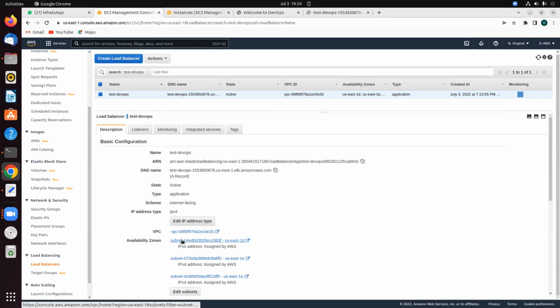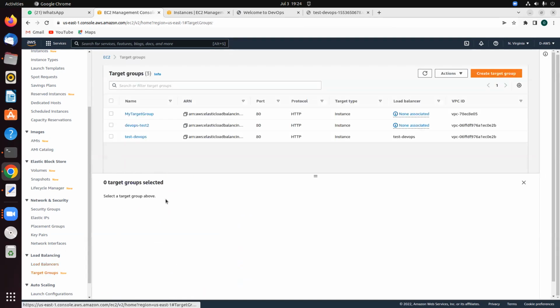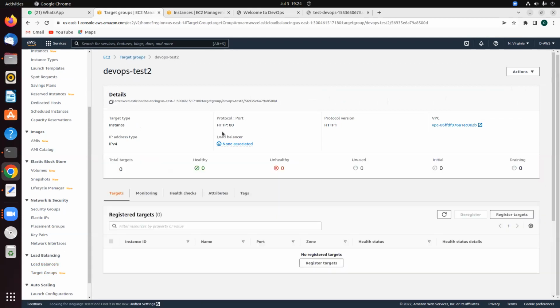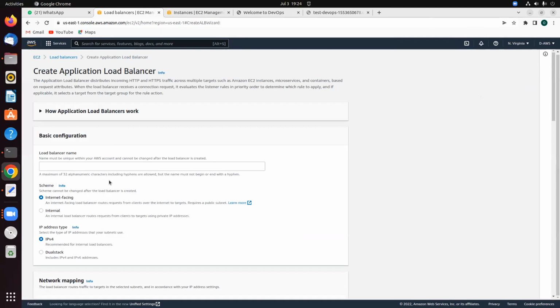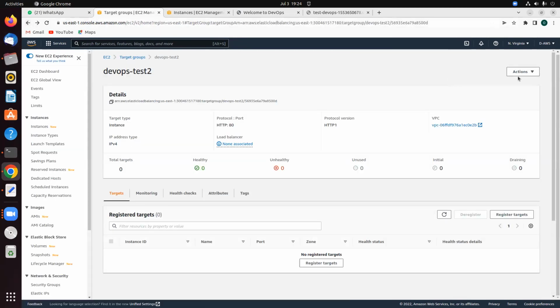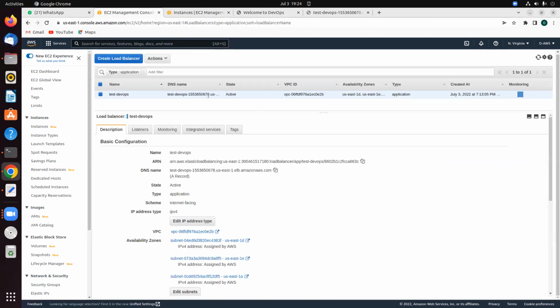Okay. Go to the target group, that one you created now. Associate it to an existing load balancer. Yes.